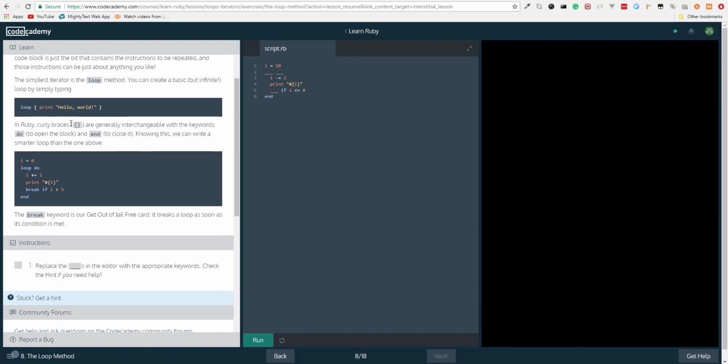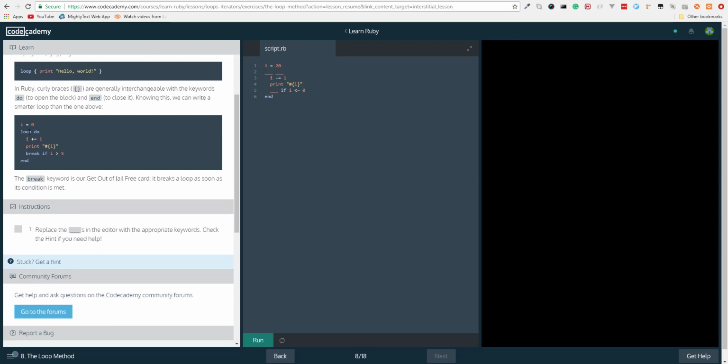In Ruby, curly braces are generally interchangeable with the keywords do to open the block of code and end to close it. Knowing this, we can write a smarter loop than the one above. So i equals 0, loop do, which I guess is just a replacement for these.